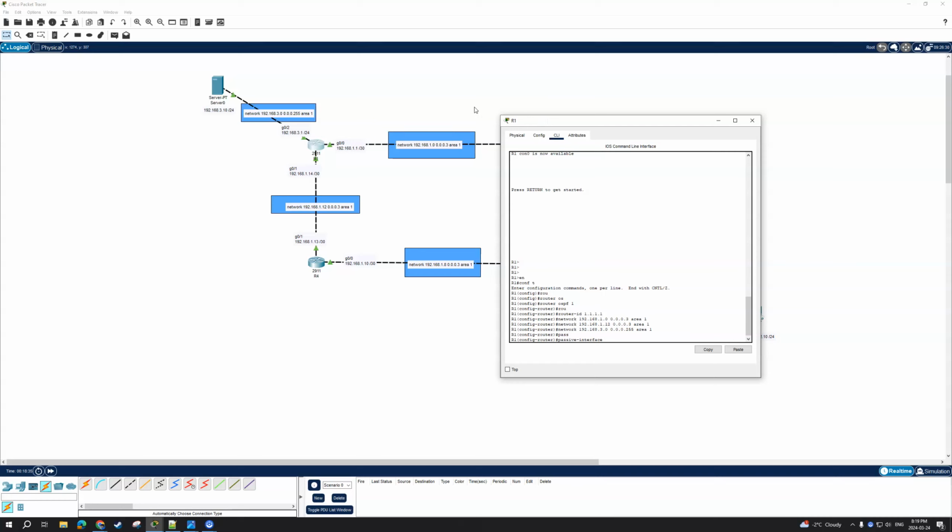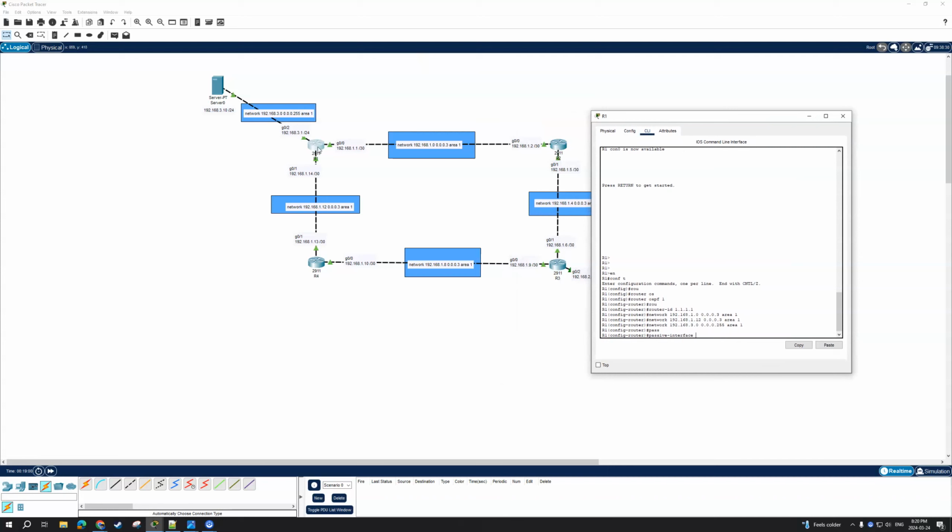I won't go into too much detail on how OSPF works. I'll give you a brief description, but after this video I'm going to refer you to another YouTube channel called Jeremy's IT Lab, where he has a video that breaks down OSPF. I could break it down, but I wouldn't do as good a job as him, and it would take me way too long as it's a very in-depth topic. Essentially, the moment we configure OSPF on a router, it automatically floods LSAs, link state advertisements, out all interfaces.